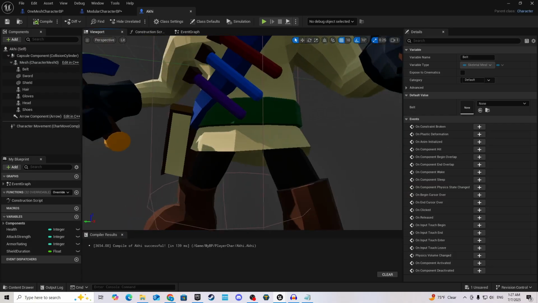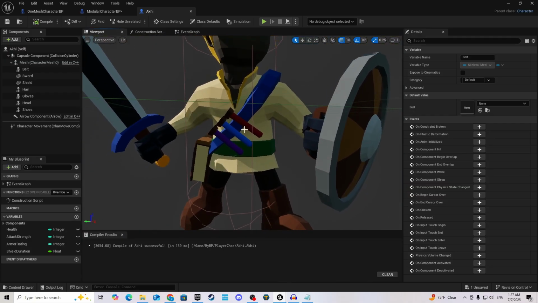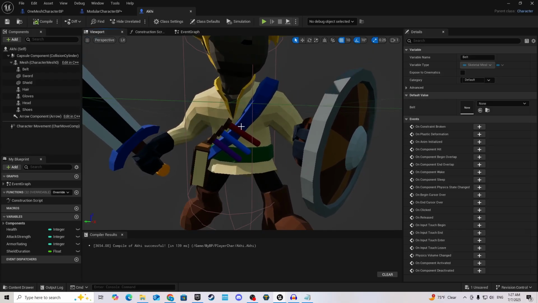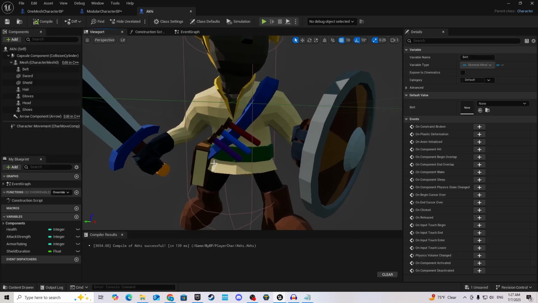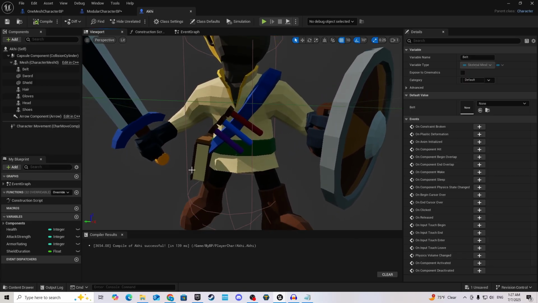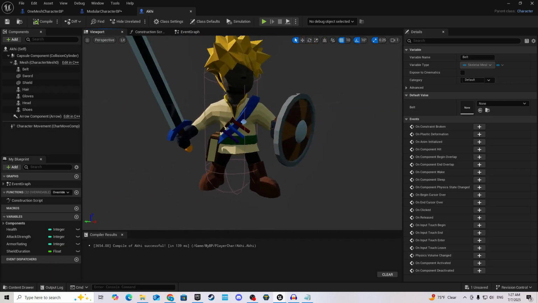And these vials are giving me an idea. So should we do healing potions? But what would these other potions be? So many ideas, so many ideas.